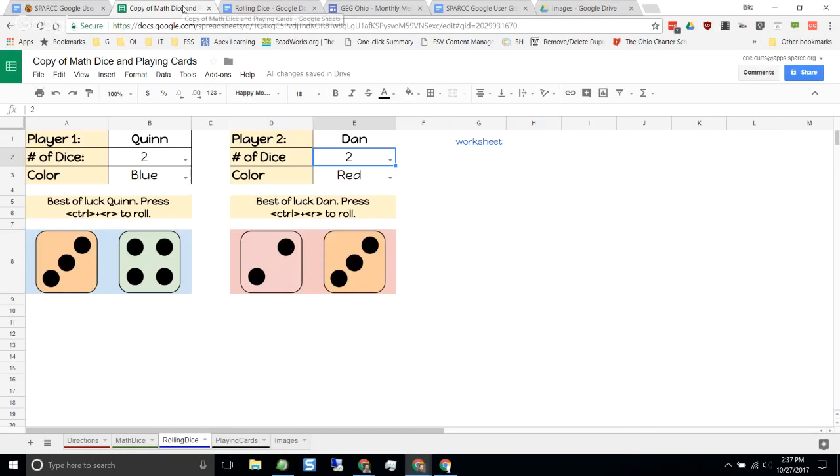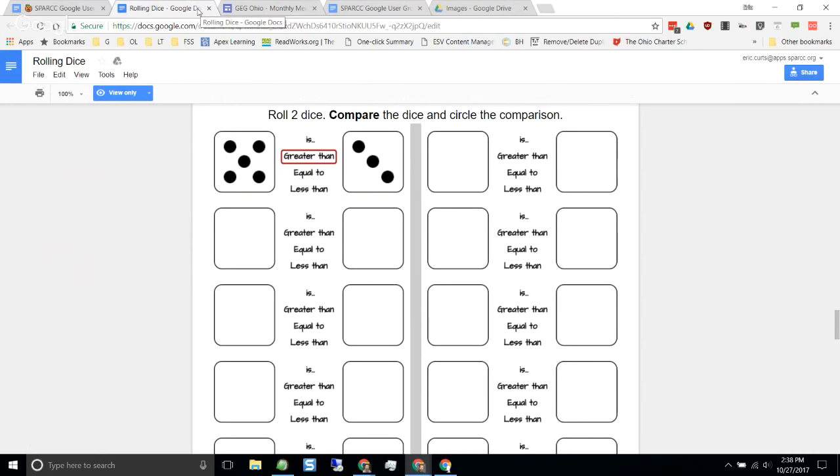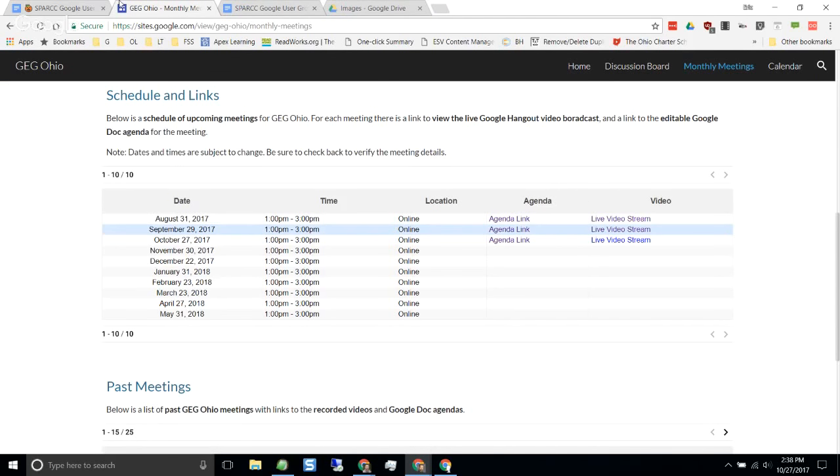Again, I just love it. I love any time when somebody's being creative with Google tools and saying, I know it's a spreadsheet, but I bet I can turn it into a game that teaches math or gives kids opportunities to do that. So absolutely love that kind of stuff. So thanks, Dan, so much for sharing that. It is greatly appreciated. Awesome.